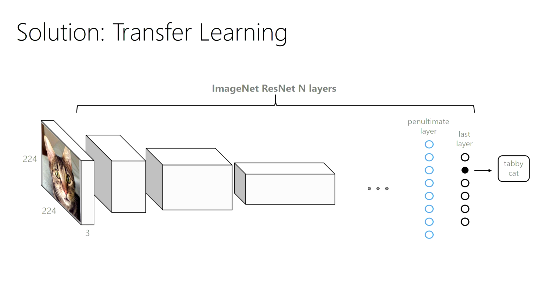Now, in this example, there's this really classic ImageNet data set, which is available on the web, which is basically lots of different images of lots of different stuff. Like this image is a cat. And it knows it's a tabby cat, and there's lots of these images, and then you train the deep learning model to learn this image is a tabby cat. And so that is that ImageNet data set trained with the deep learning model.